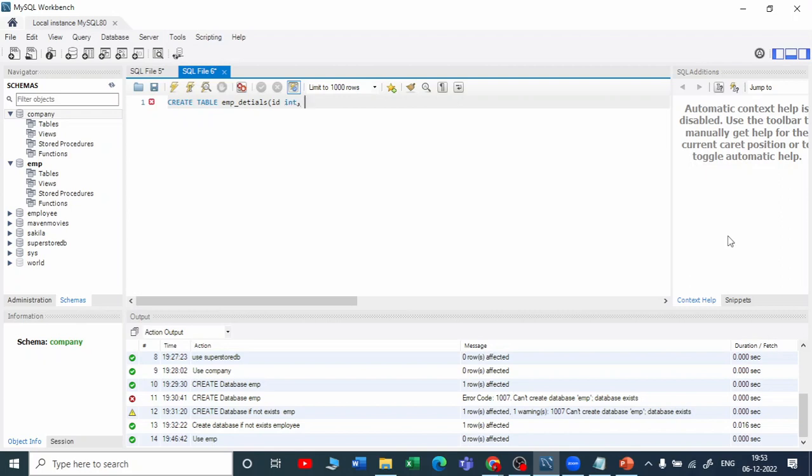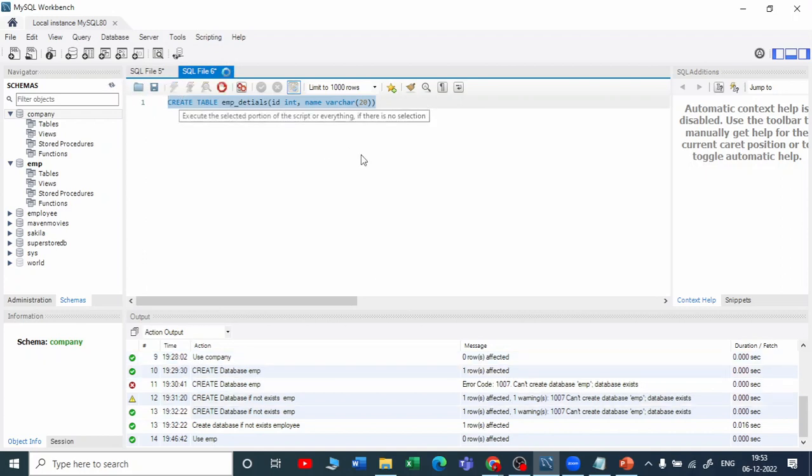Put a comma, the second column name is name, and the data type of that would be varchar. Let me take 20. I will explain about the data types, that will be our next topic. We'll see in detail about the data types in SQL. So let me take only two columns and execute this.